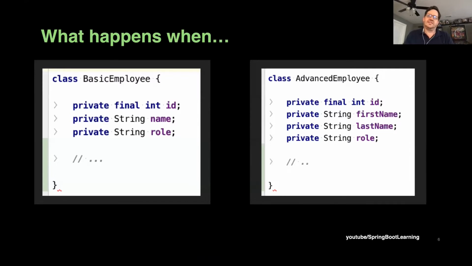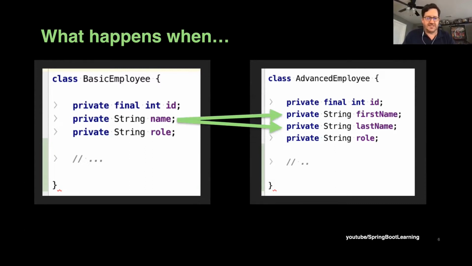And as a clichéd, maybe oversimplified example, but one that's actually very realistic: you've built this startup company off a basic employee record. As soon as you got successful and got your 1,000th customer using the system, your manager walks into your office and says, okay, we need to update the API. We started with name, but it's not sophisticated enough. So we need to come up with a more advanced solution. So we want to break that name up into first name and last name.